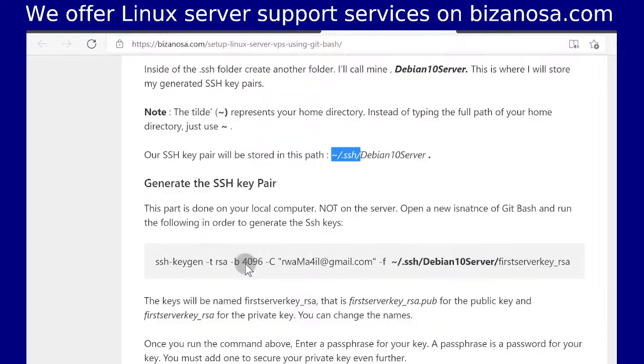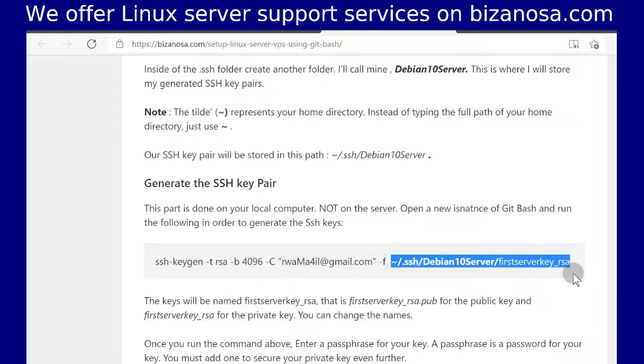So to generate your keys, this is how we're going to do it. We're going to use ssh-keygen, which is just the command that tells the system to generate a new key. The type for our key is going to be an RSA key, and the bits for our key is going to be 4096. You can create 2048 if you want to, but we're going to do 4096. And this is just a comment. You can even leave that out if you don't want to. Then this is where we want to store our key, and this is going to be the name of our key.